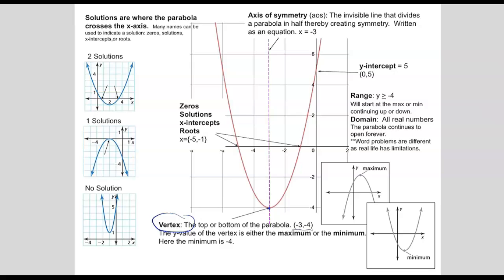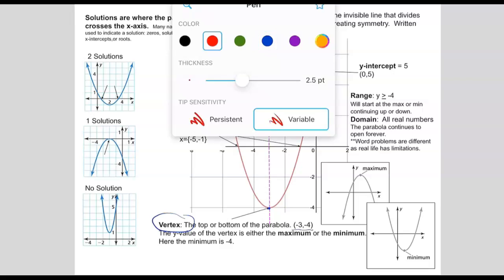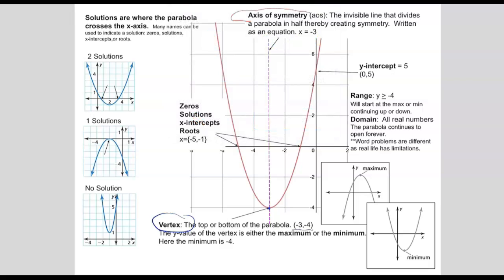So now we're going to talk about the terms that are probably the newest. Axis of symmetry. Axis of symmetry up here at the top, also written as AOS, is the invisible line that makes this U symmetric. So think about a butterfly. You're dividing it in half, so if you fold it in, the wings will fold in and be the same. That's what this is about.